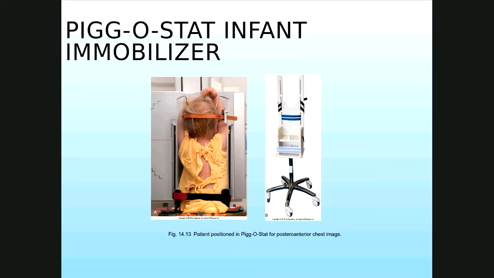This child is placed in the Pigostat. There's like a little bicycle seat under here. Her legs are dangling down. If you could see her, she's seated with her legs down. These are plastic, like little plexiglass things that come around her body with her arms up. And then there's little leather straps that hold these in place. This does not hurt the child, but it looks barbaric.